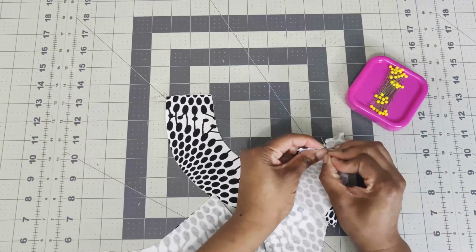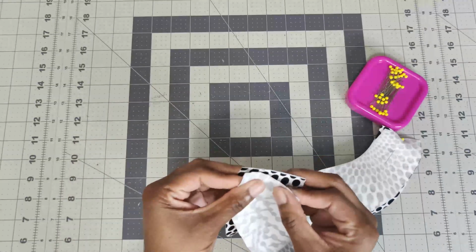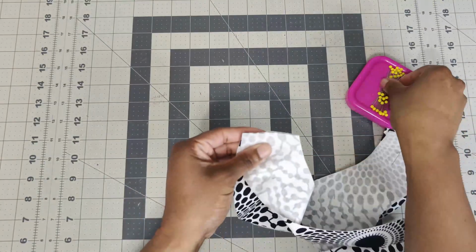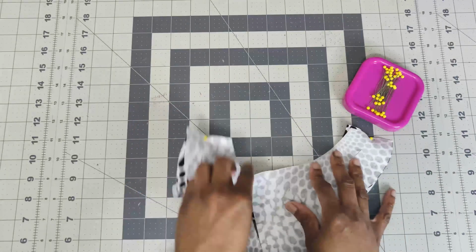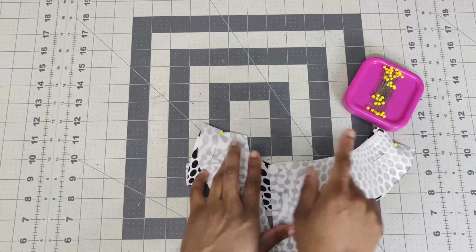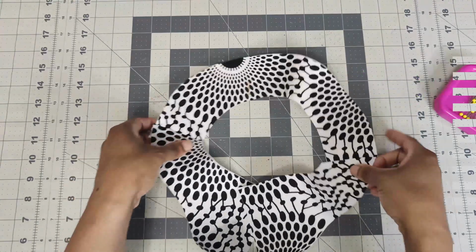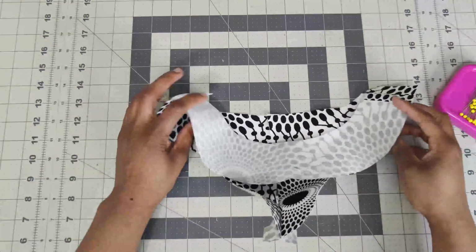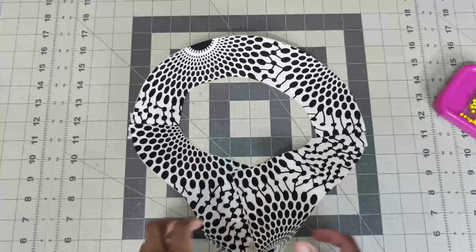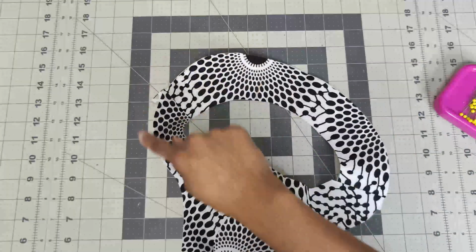So pin at your notch. And then the other one, you're going to pin at the notch as well. And using 5/8 of an inch seam allowance, backstitch at the beginning and at the end and sew across both shoulder seams. All right, so now that I have sewn the facings together at the shoulder seam, what you're going to do is finish off the outside edge.